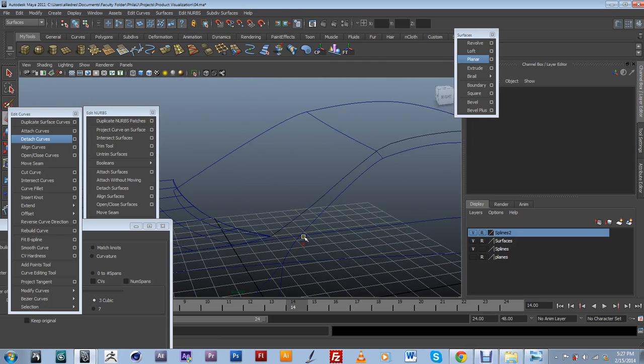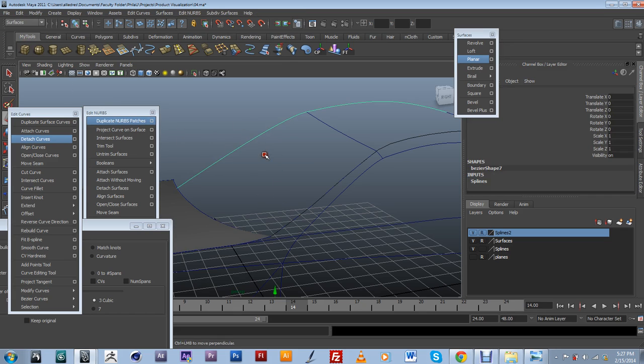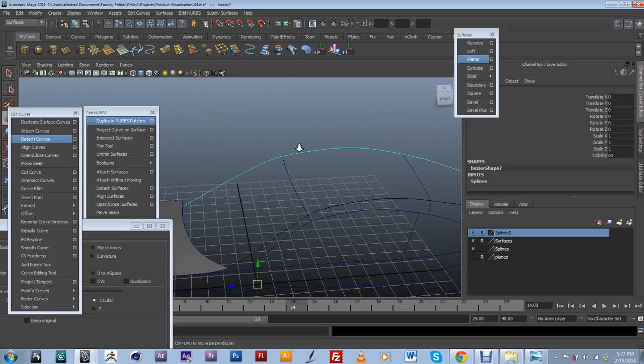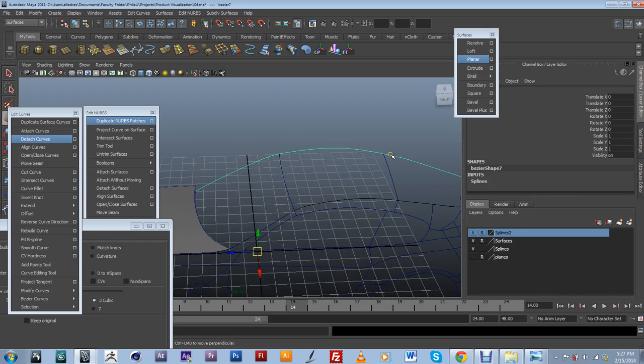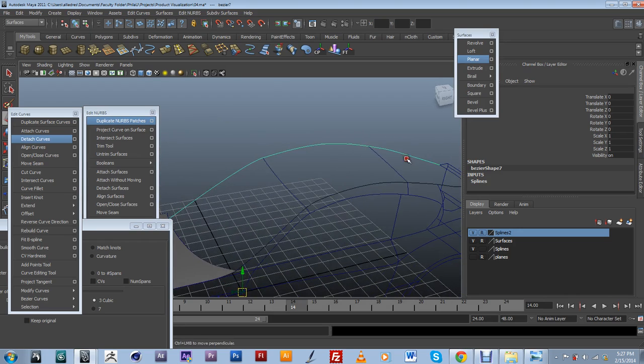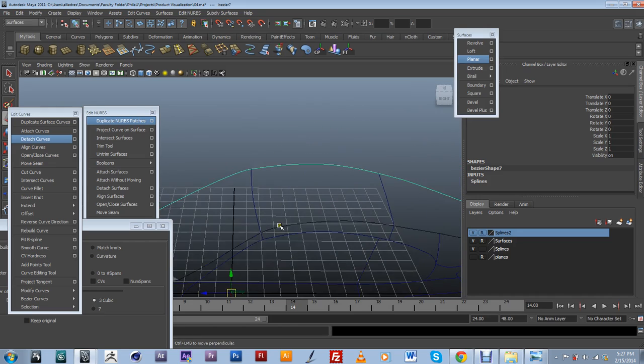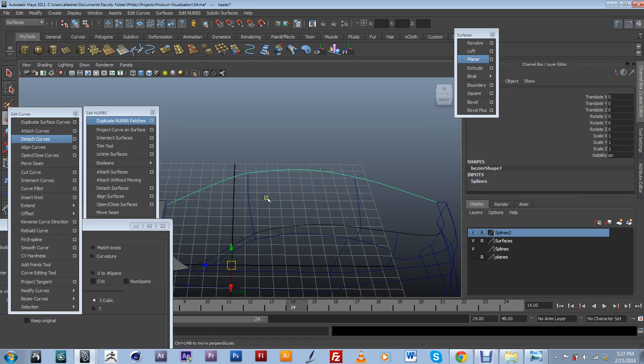Okay. Now let's just see if we're in the right. And again, this one is another one that I need to break right here. I really don't need this line for anything else. This one's just defining what's going on in the back, so I can definitely break this one into pieces now.